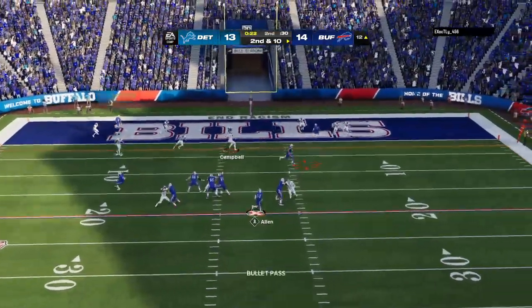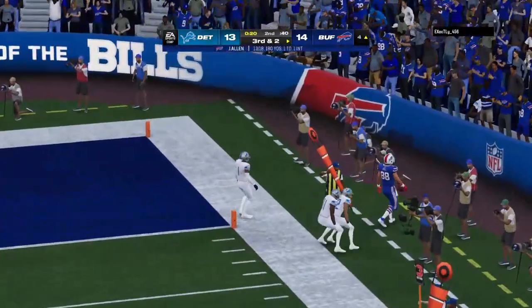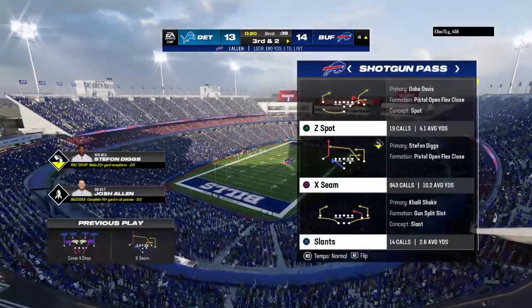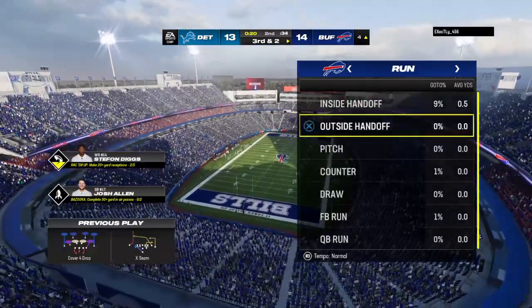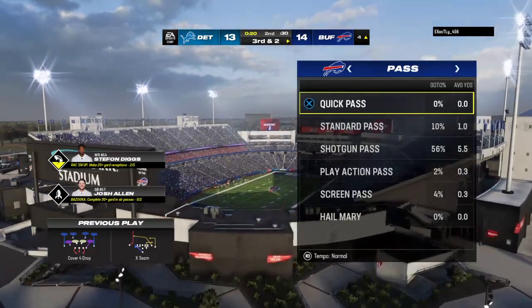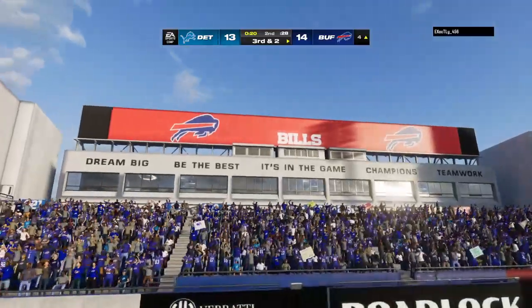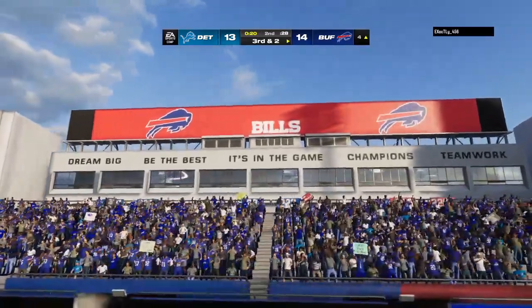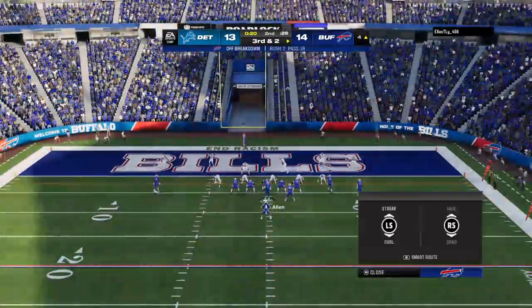Allen gonna throw. And this time he's got the hookup. It's complete. And he'll get this down inside the 5 to the 4 before he's out of bounds. That'll leave him with a 3rd and 2 coming up. They got 8 yards there. Let's not quibble about the gain there on second down. That was a positive play because that was a take-what-you-can-get situation. Got out to the tight end. Now it gives him a much better opportunity to convert on third down. They're trying to keep the drive going.